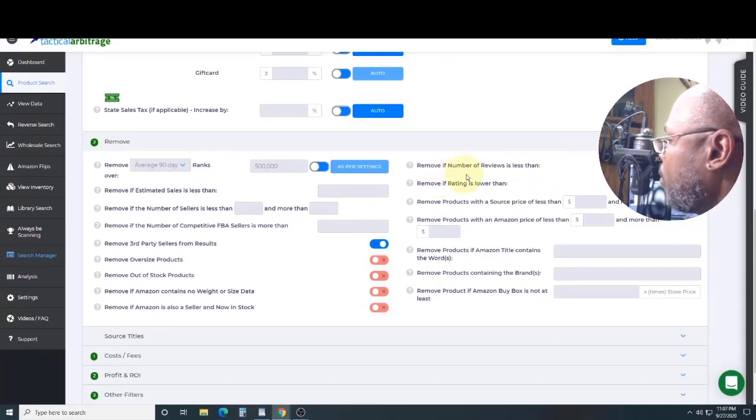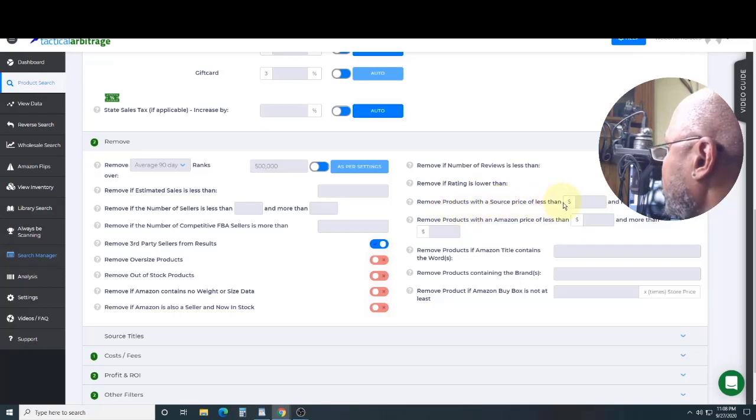Okay. Remove if the number of reviews is less than. I don't care. Remove if the rating is lower than. I don't care. All these things are just making it harder for you to get results. Okay. The more narrow your filters, the fewer results, and the longer it's going to take to get the few results that you do get. I ain't worried about these. Do you realize most people don't give a rating when everything goes right? You might have a good product and nobody had any problems and nobody cared to give a review. Okay. I don't really care what the rating is. Products sell that don't have very good ratings sometimes. You don't know.